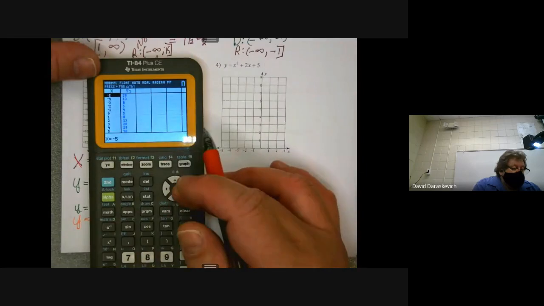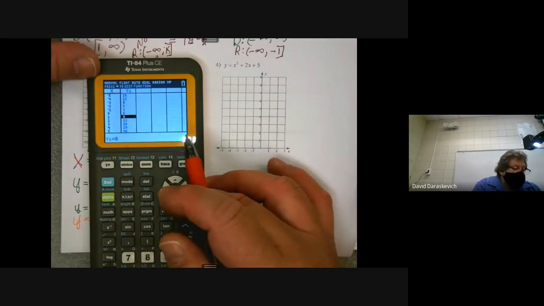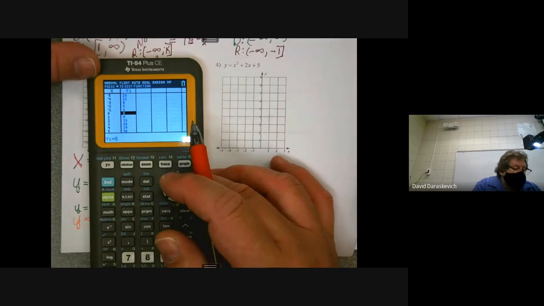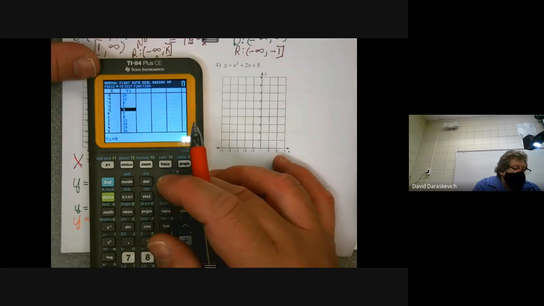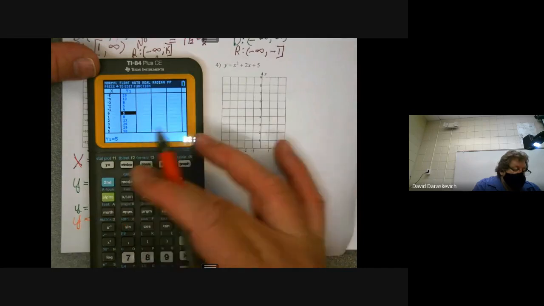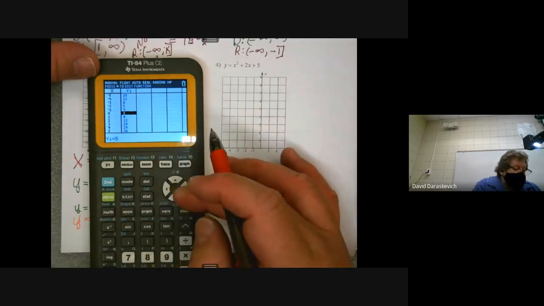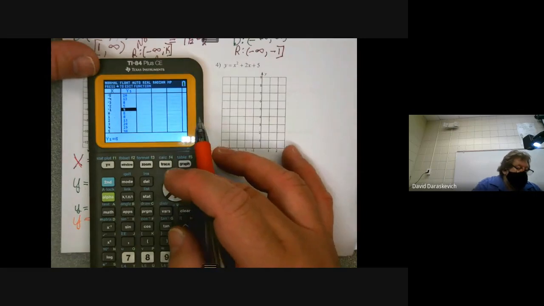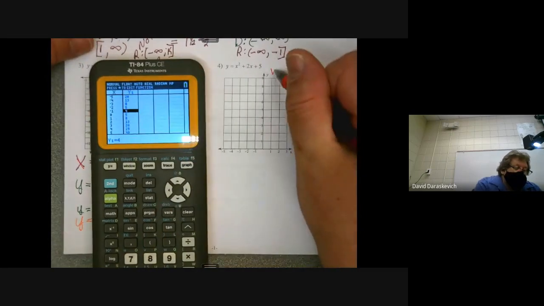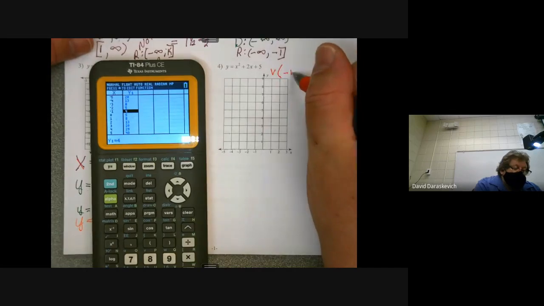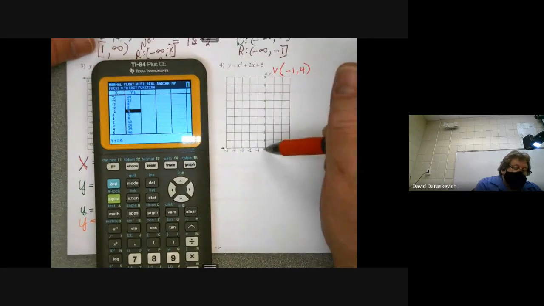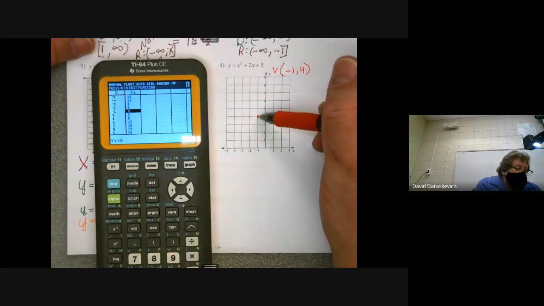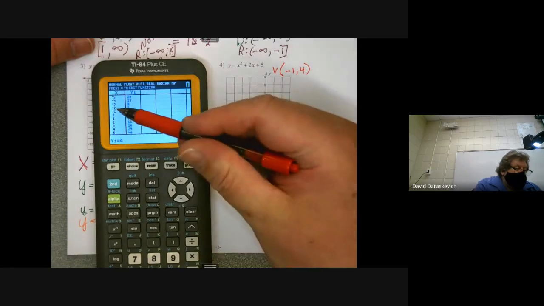And I'm going to look for my vertex. Hopefully it's not some obscure number, and I can find, oh, I can. Okay, so I got a 5 here and a 5 here. Not always does this happen, but so far we've been lucky. Otherwise I'd have to second trace and look for that min max. So my vertex is -1, 4, because my y values start repeating after that. So -1, 4, and I'm going to use -2, 5.